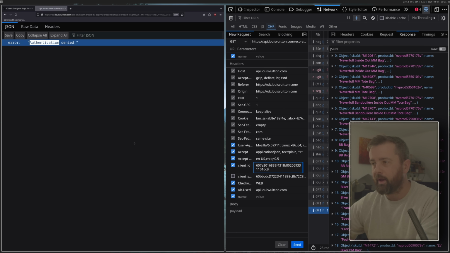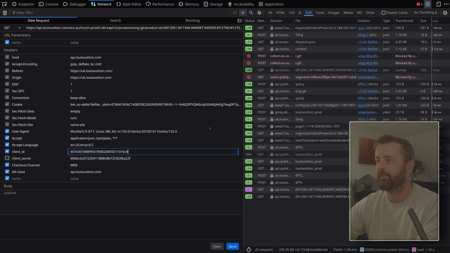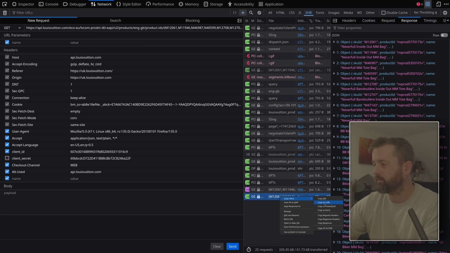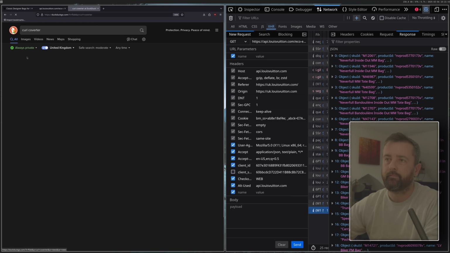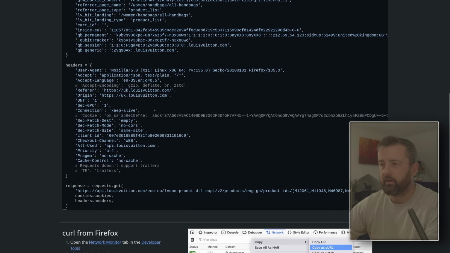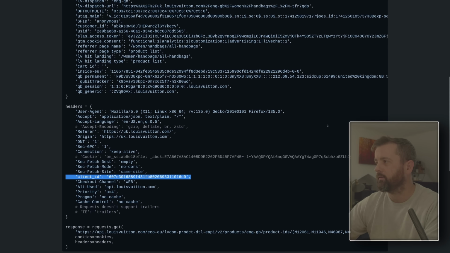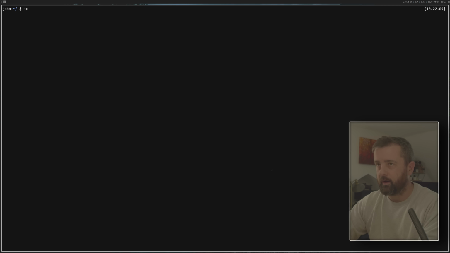So how do we do that? Well, we need to go through a browser, right? So we need to load the page up in a browser and find this client ID and get it and then add it to our session so we can then make the requests that we need. So if I come over here and copy this, copy as curl, and I come back over to my browser and go to a curl converter and paste this in, you'll see that we do have a load of cookies and we also have the client ID here. So to do a demonstration, I'm going to copy this out and put it into my code editor real quick, and we'll just have a quick look at this and make sure it works as we're expecting.